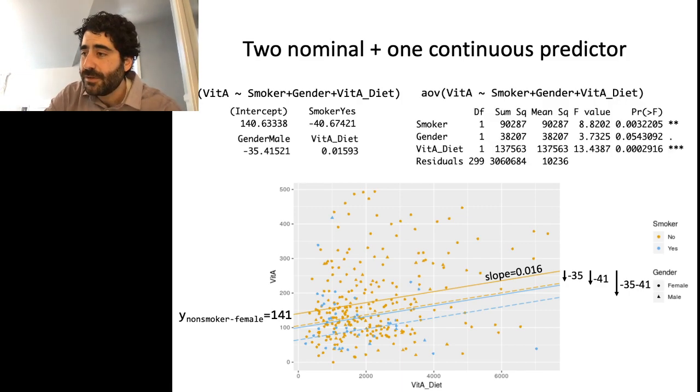And if we run an ANOVA here, again, it can tell us which of these is important. And so it's telling us that this vitamin A in the diet is very important. This is actually the most significant factor, the most useful thing. If we can only ask them one thing, vitamin A in the diet is the most useful thing to ask them.